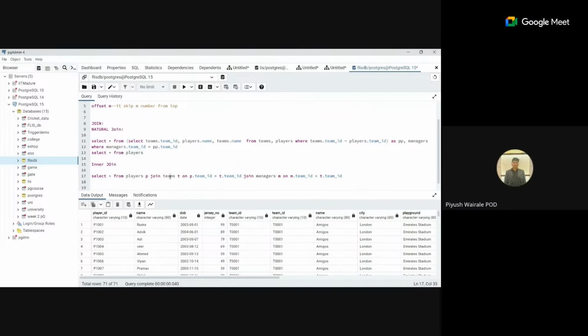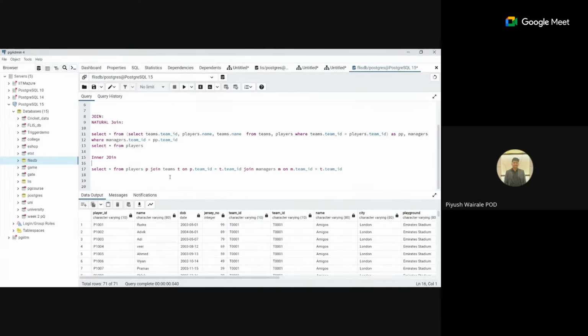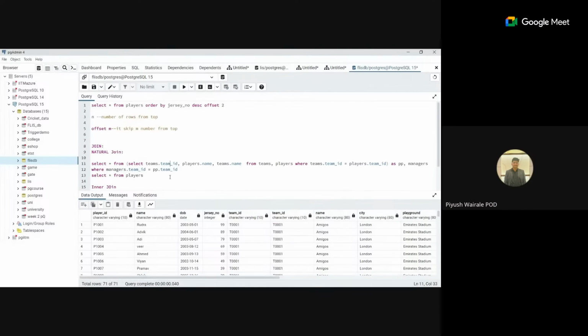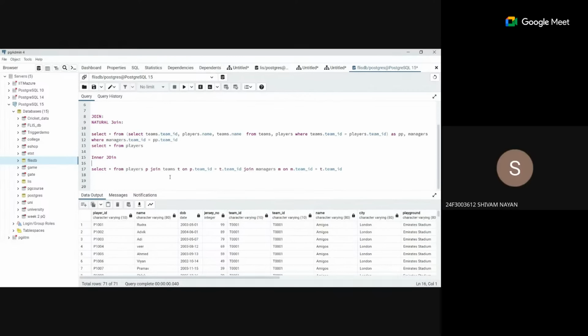So this is regarding the inner join. I hope the different types of join are clear. Sir, when two attributes are common, then we cannot use natural join? Yes. So don't use natural join. The best way is to go for inner join, or if you're comfortable with the cross join, then you can go with the cross join. No worries. But the best way is to go with the inner join in almost all the questions.